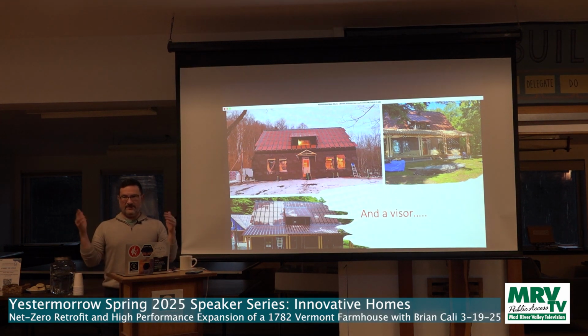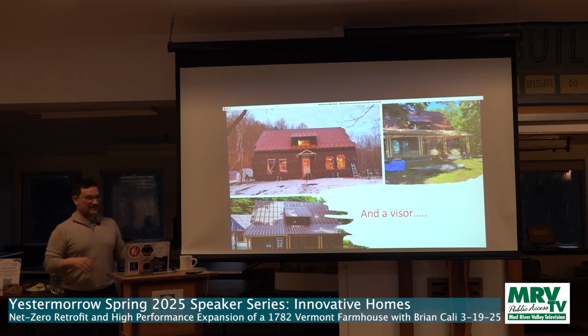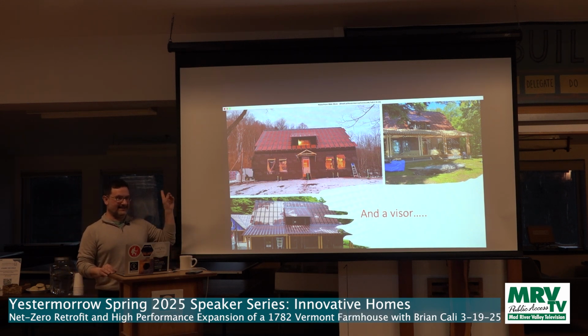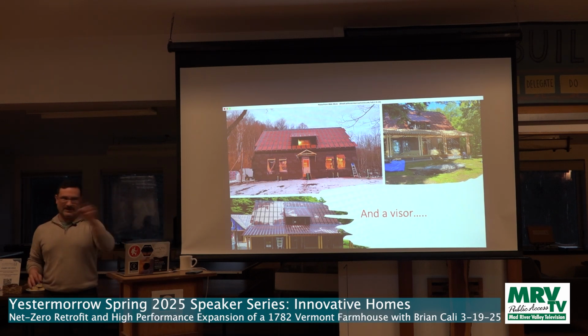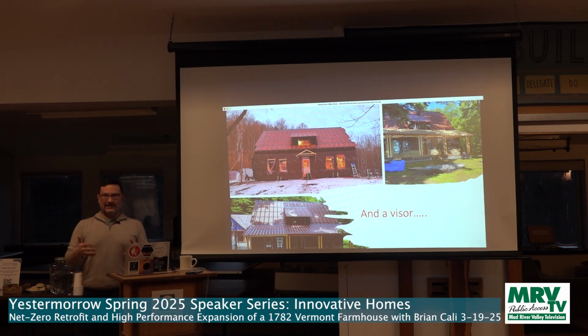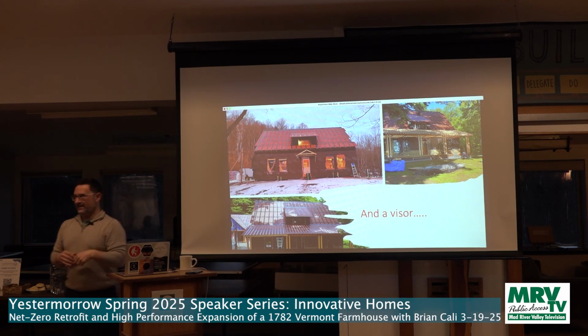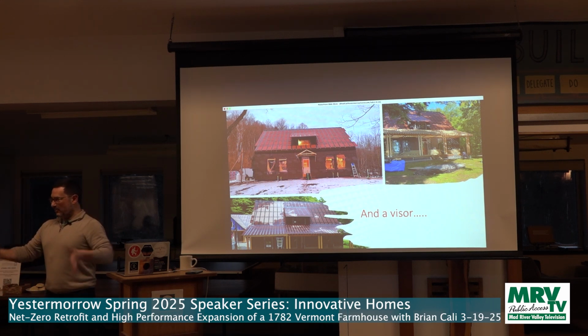And so in the spirit of things we were adding, we did a hat and a jacket, and we also did a visor. So we added a porch. Although if you remember back to the original photo that I showed you, there was a porch on the house in the early 1900s. It had an A-frame sort of roof on the front, and it was clearly leaking in and around the chimney a lot, and I'm guessing they just got tired of dealing with the leaks. The valley was in a very bad place relative to the chimney as it stood. So that framing came down, and the little porch on the front came off.